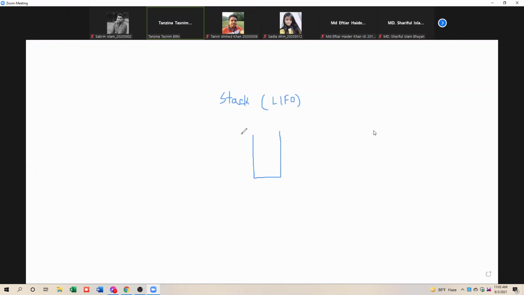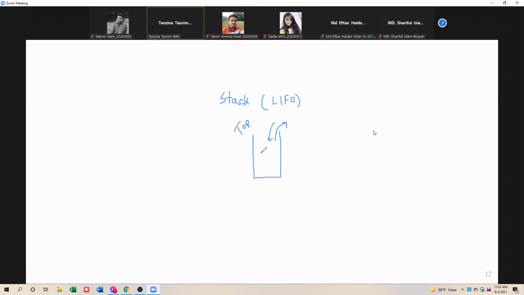And this open end is called the top of the stack. In stack, only one end will be used for insertion and for deletion. Stack is a data structure where insertion and deletion will be done in only one end, and that end is called the top of the stack. And why is it called last in first out data structure? Because the data item which is inserted first will be deleted last.